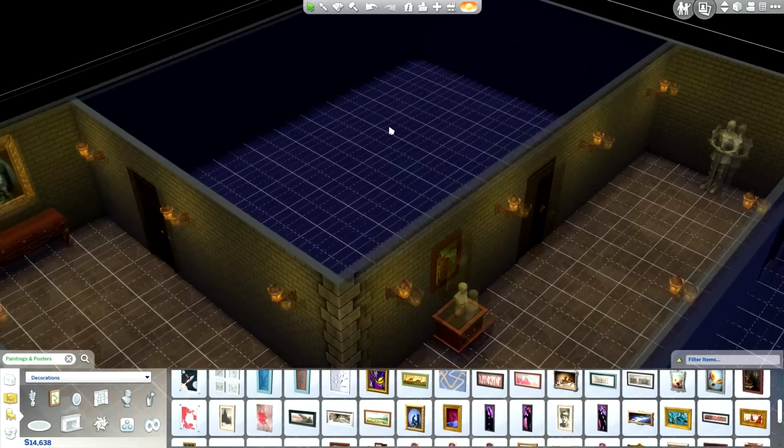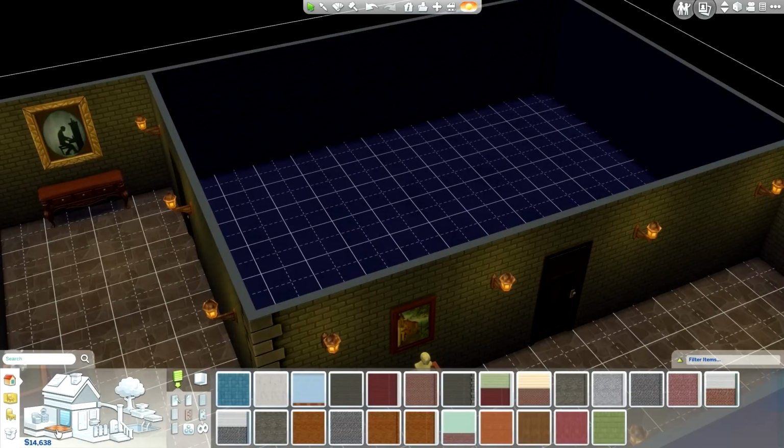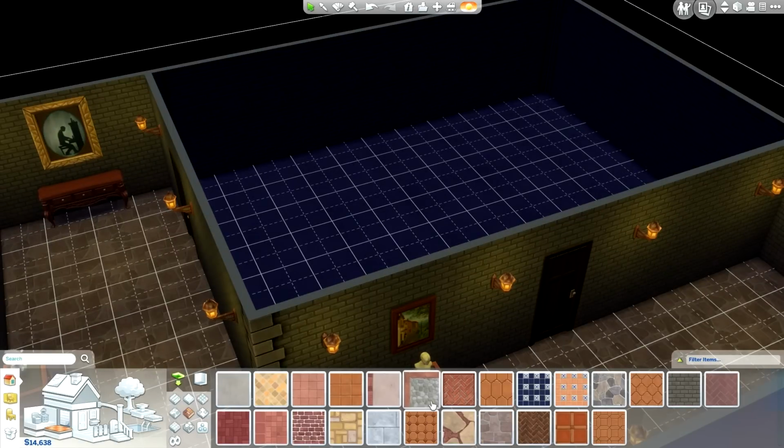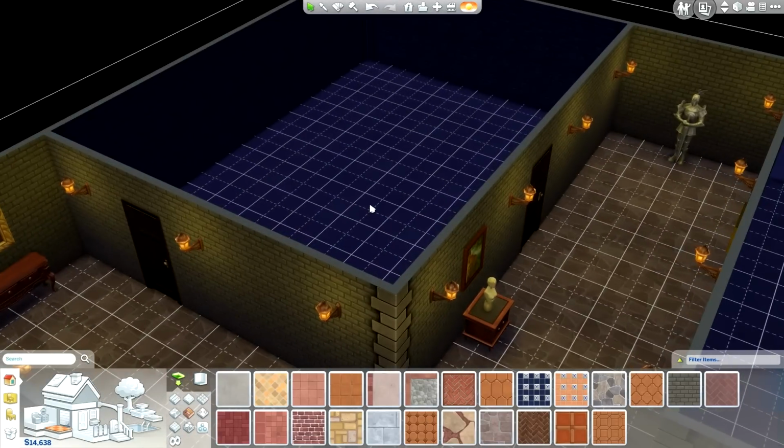I want to save a bit more money in case we need to put anything else down in here. But the next big thing to do in the gym is to put down the flooring. And I've come to the conclusion that I could have put down wooden flooring, because a lot of gyms that I've been to have wooden flooring in them.